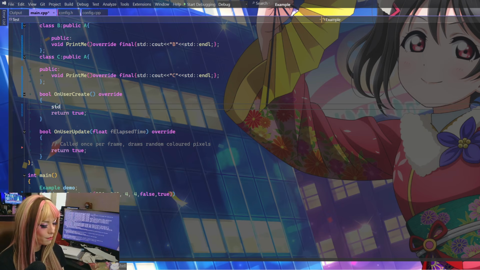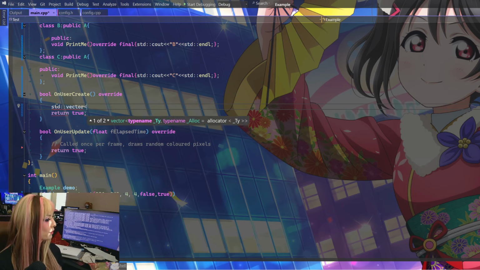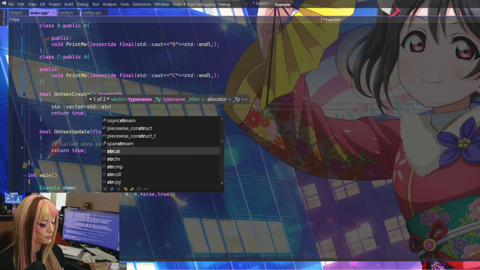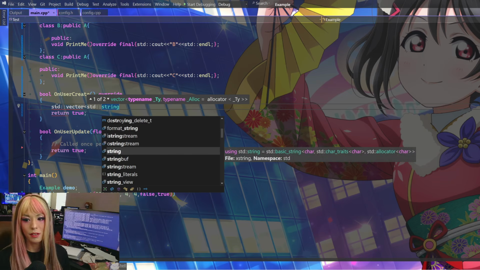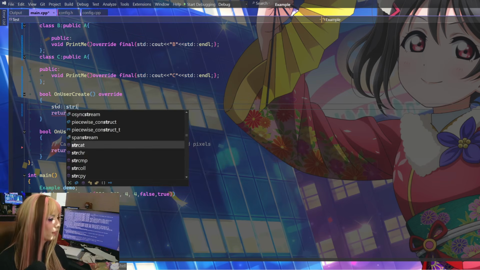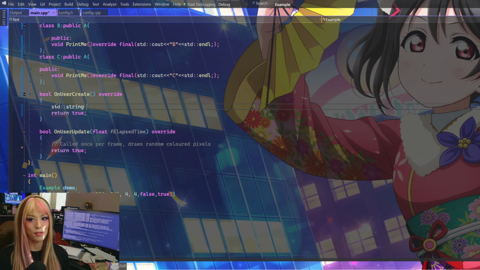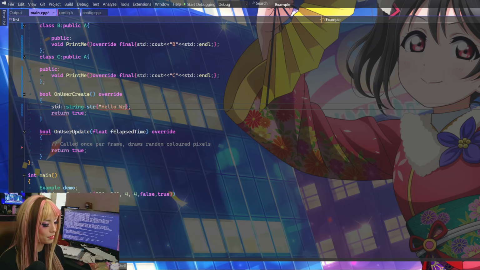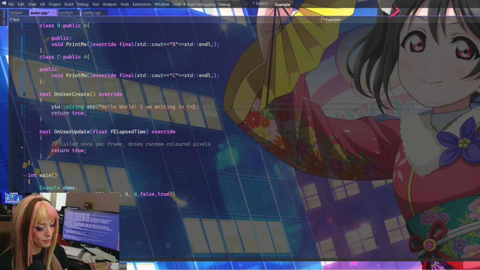So let's say we have, in our case, we'll do something similar. We'll have a vector of strings first, or maybe, no, just one string, because a string is a vector, and we can use views on it to split it up. So this is just a string that we can put like, hello world, I am writing in C++.